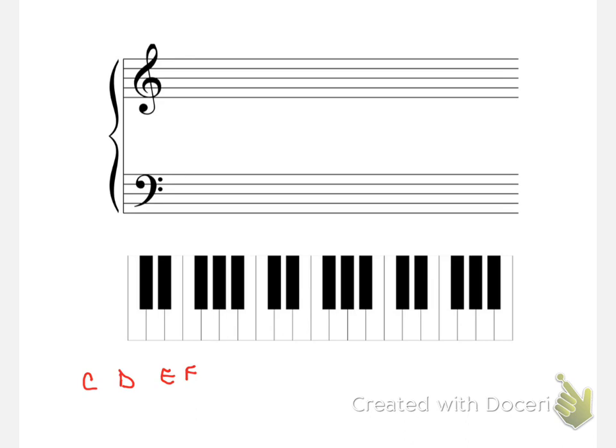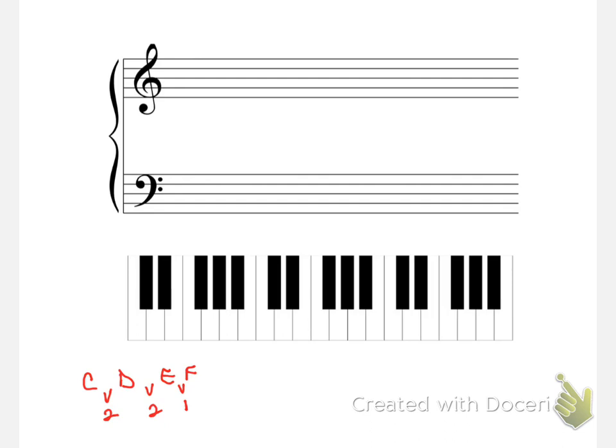Now, we've been specifically looking at the major tetrachord, which follows a particular pattern of intervals. Between the first and second note, we have two half steps, followed by another two half steps, followed by one half step. And this particular tetrachord creates what we call the C major tetrachord.